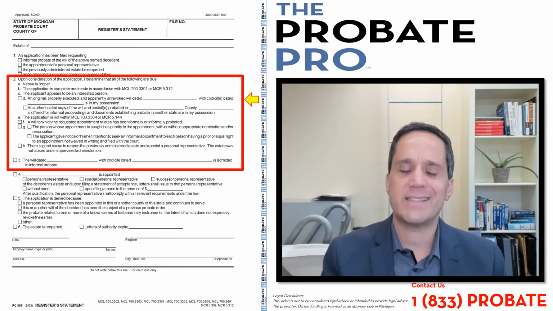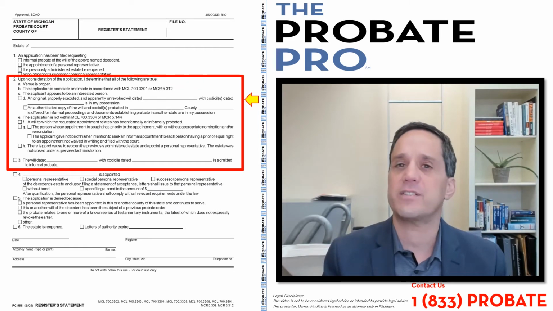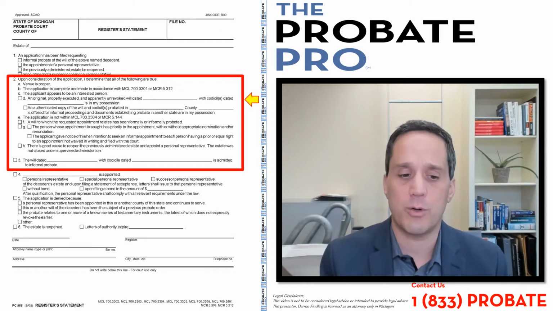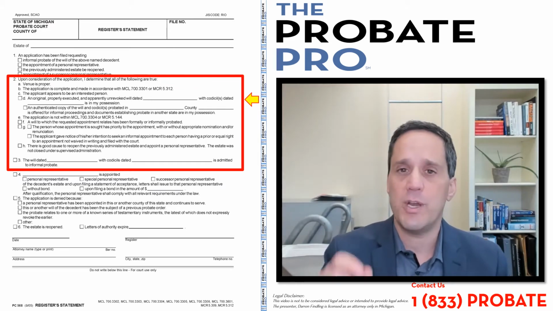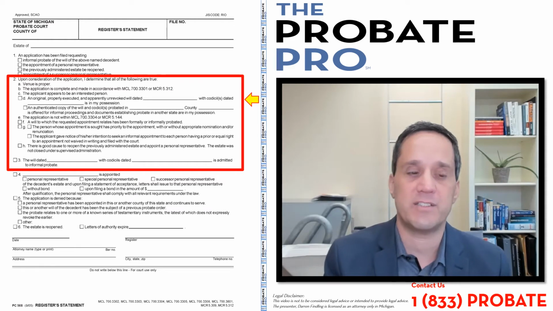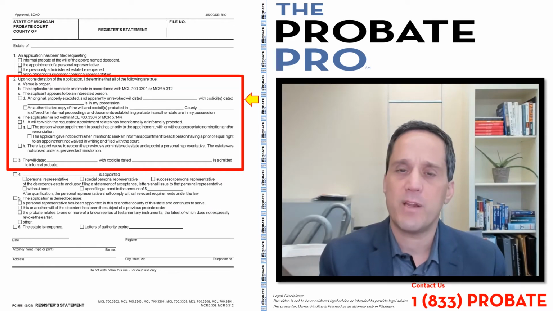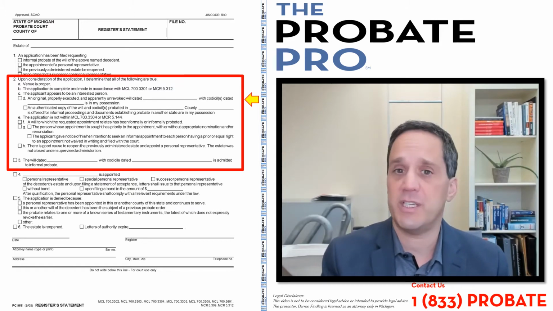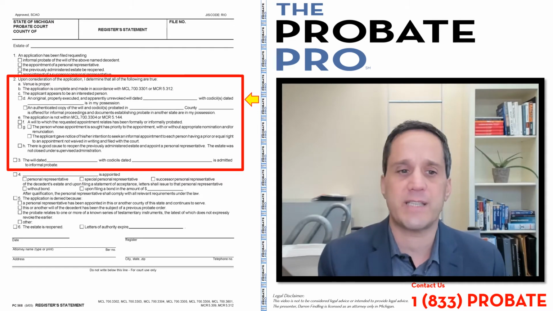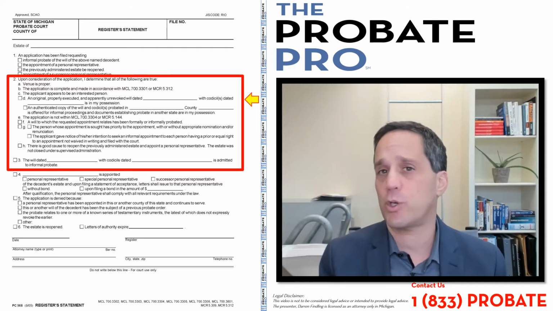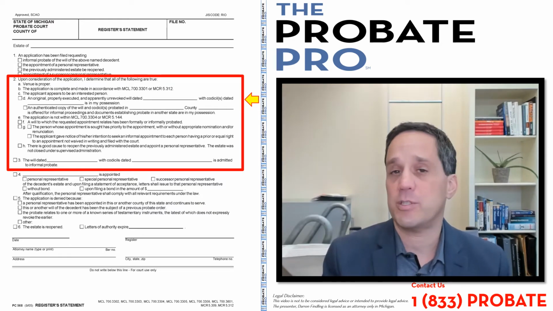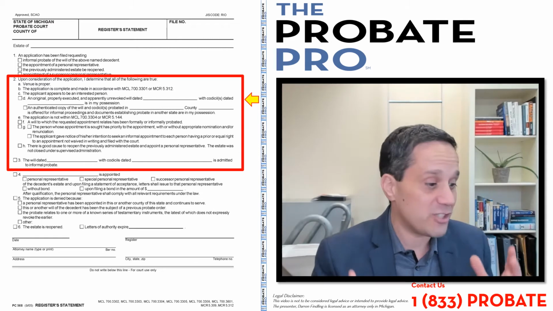Number 2 is you're asserting that upon consideration of the application, the following things have been deemed to be true. And this, of course, is signed by the registrar. So this is the registrar that's actually making these statements. Venue is proper, which means that the county upon which this matter is proceeding is appropriate. The application was done correctly under the statute 700.3301, as well as the court rule MCR 5.312. The applicant appears to be an interested person, meaning not anyone can just go open an estate.